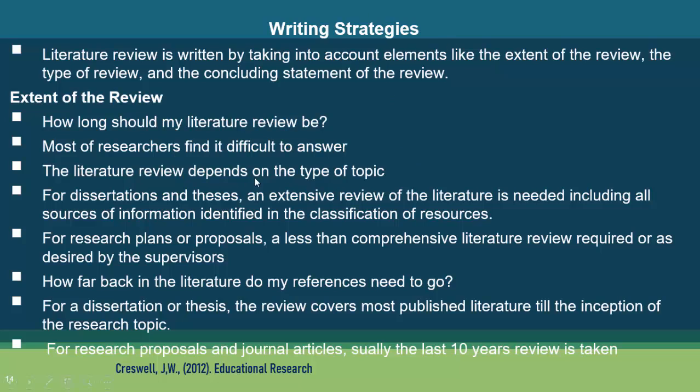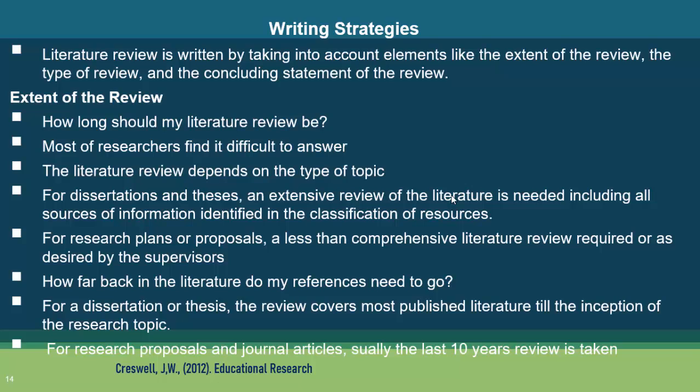The literature review depends on the type of the topic. For dissertation and thesis, an extensive review of literature is needed, including all sources of information identified in the classification of resources. For dissertation and thesis, we need a huge, extensive, long review, but for research plans or proposals, a less comprehensive review is required.